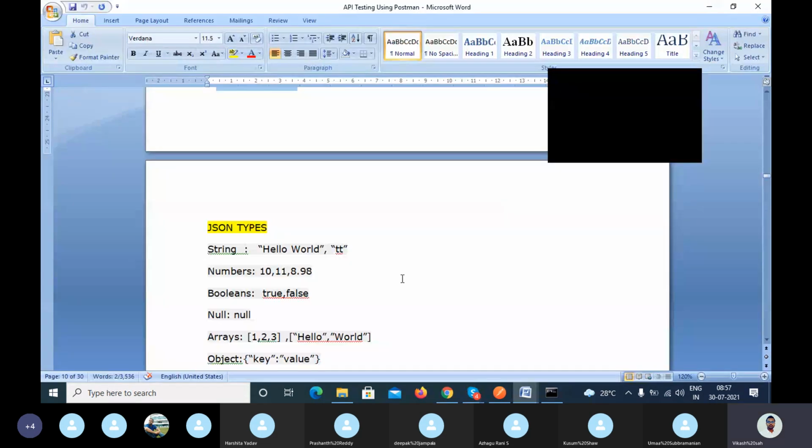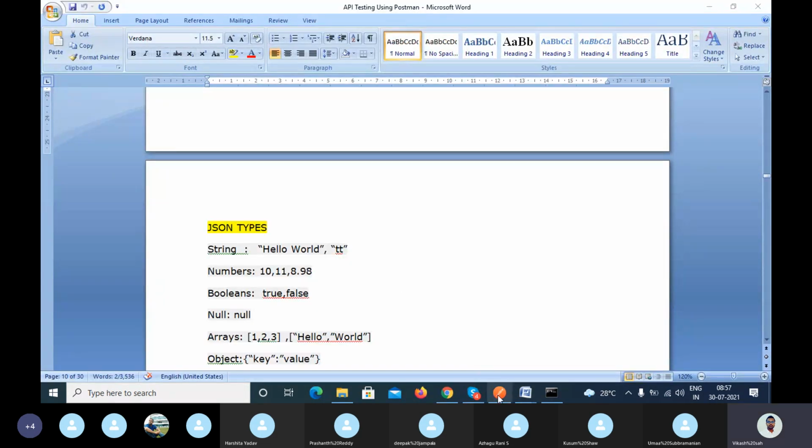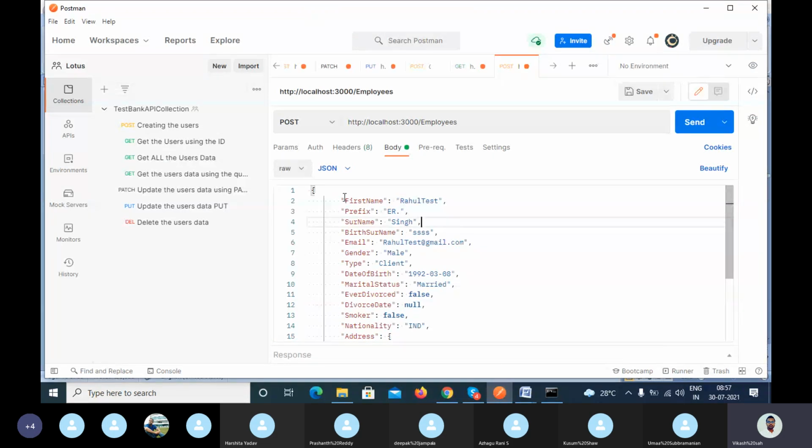So where was I going? The key is written inside double quotes, and after that we use a colon, right? After that the value should be either a string, an integer, a boolean, null, or blank. Now let's discuss one by one.